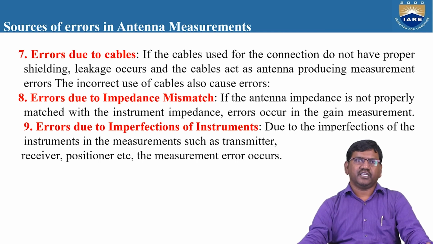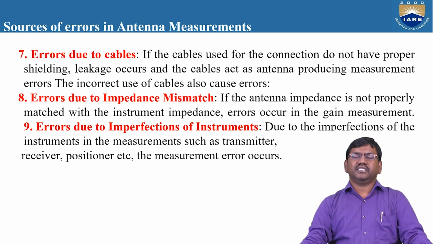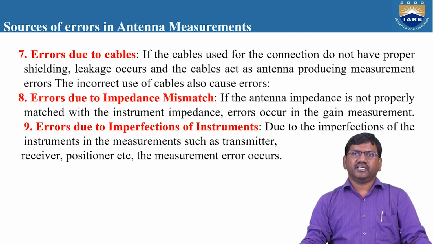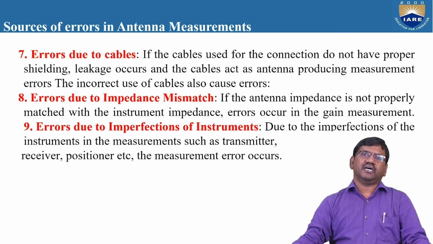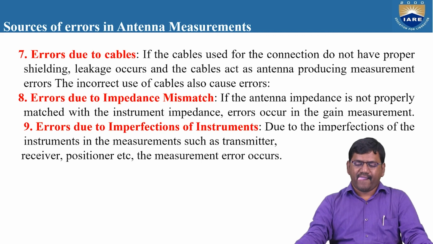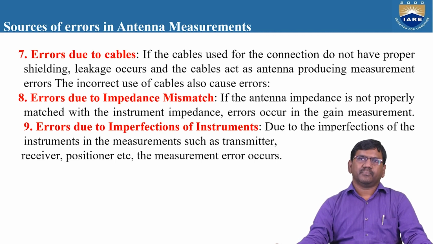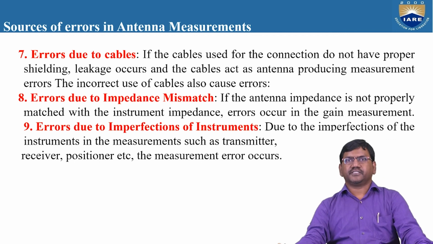We need to change either the cable to 75 ohms, or change the design of the antenna so that the impedance of the antenna is 50 ohms. Either of these we need to do. The necessary changes have to be made for impedance matching. Unless there is impedance matching, we cannot get the desired value of the signal at the receiving point. So impedance mismatch is one of the major problems while measuring any parameter of the receiving antenna. The impedance of the receiving antenna and the cable must match.